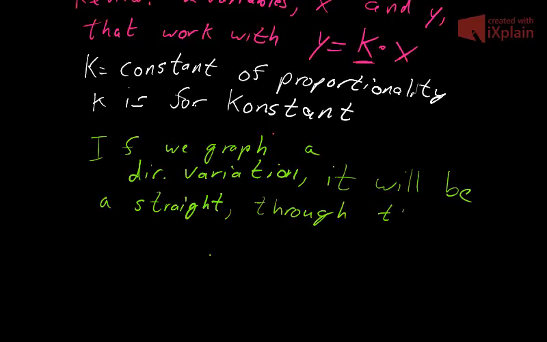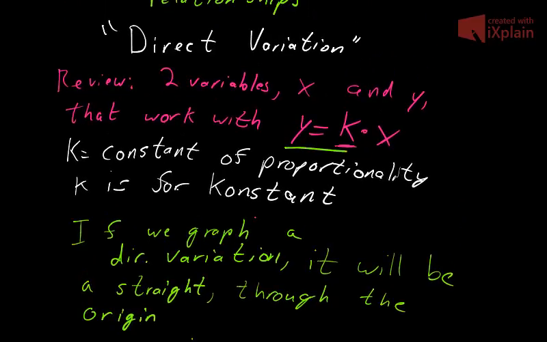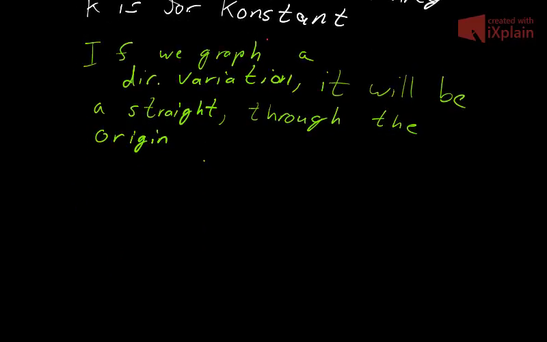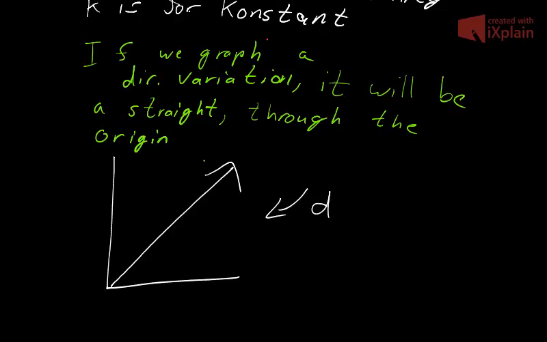And the reason for that is if we go up to our equation here, if x is 0, anything times 0 equals 0, so y would also have to be 0. So no matter what k is, no matter what our constant of proportionality is, we will always have that point where y is 0 and x is 0 as a possibility, because anything times 0 will still be 0. So what that should look like, just for those of us who maybe are more visual, would be that right there. This would be direct.